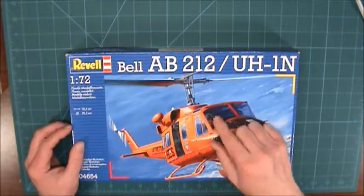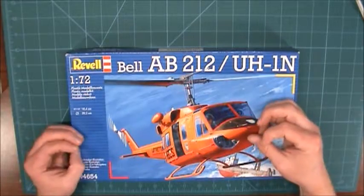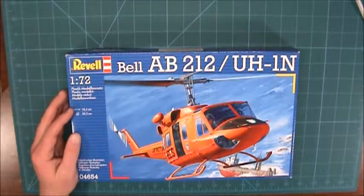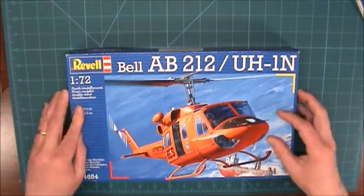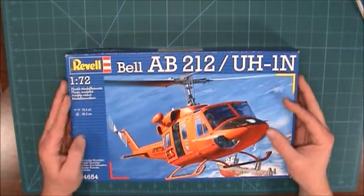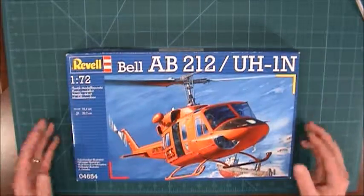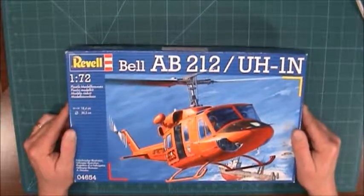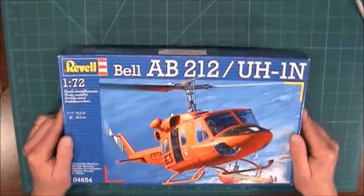Because if they're not molded crisp, there's going to be nothing I can do with it. I mean, I might be able to try to take a scriber, or I might be able to try to take some putty. All of those things are beyond my current skill level, because I'm hoping you guys over the year will see my kits improve in quality.